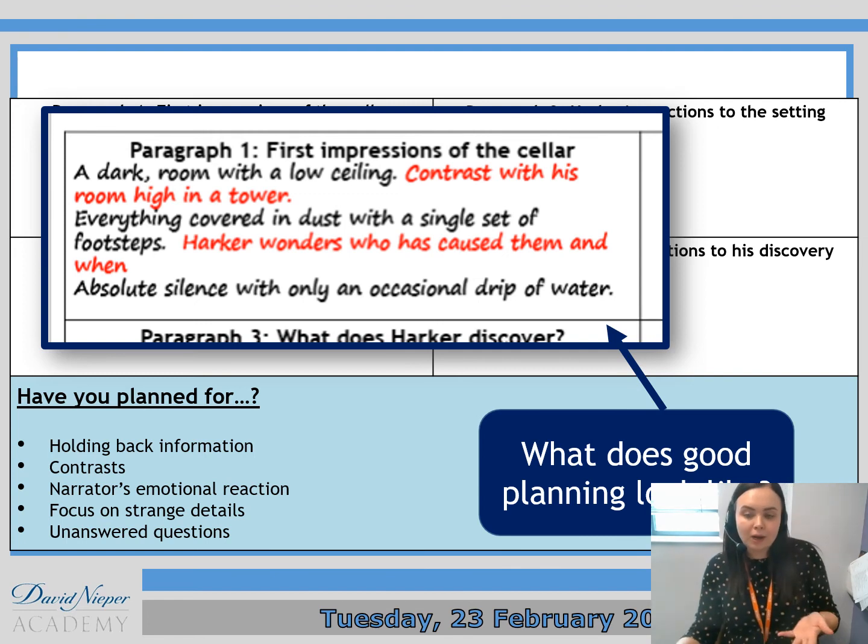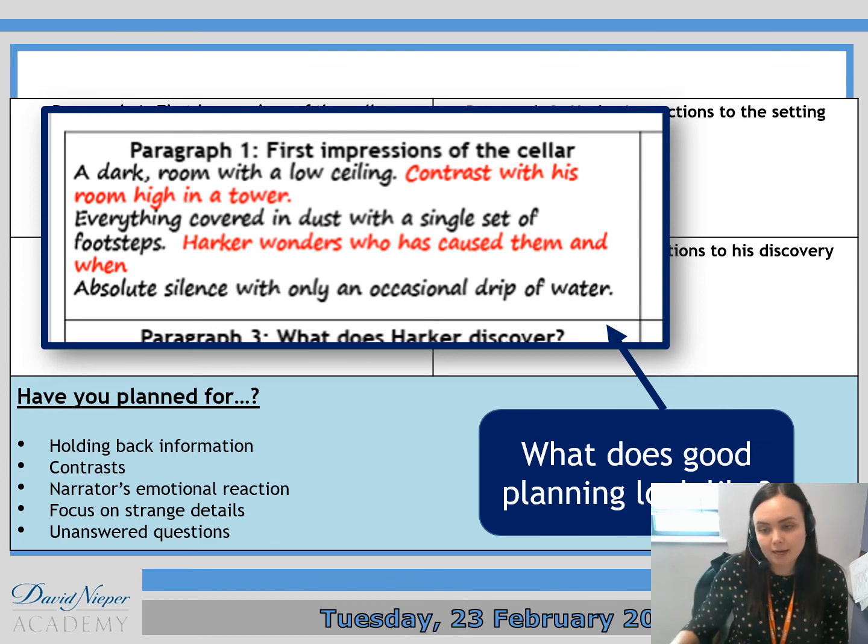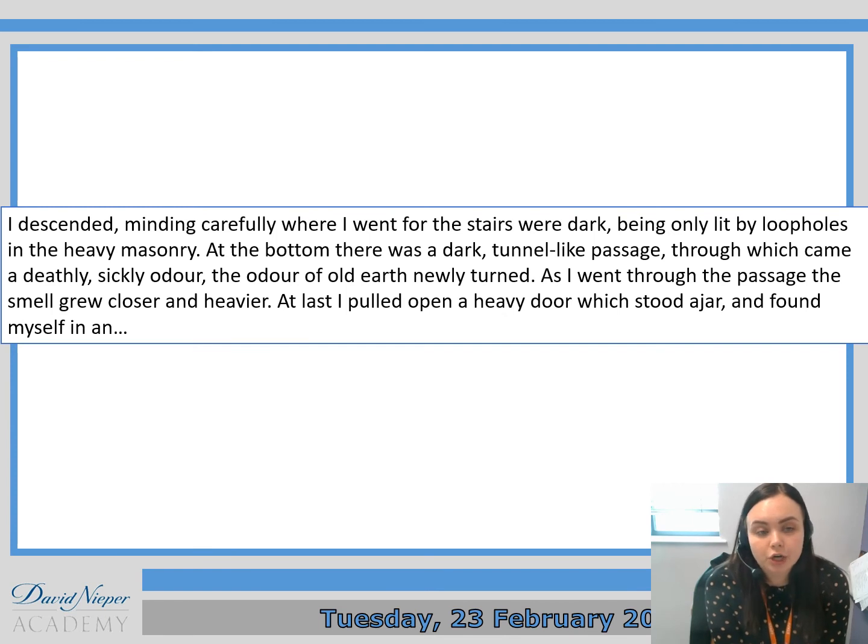When you do a good plan, it makes writing a lot easier because then all I've got to do is develop this a little bit further, and go into description. Your paragraphs don't need to be overwhelmingly long. They just need to make sure that they have plenty of description in them and that you're really honing in on what Jonathan finds in the cellar. So here's a reminder of your starting paragraph. Make sure that you've read through it and you understand what's happening so far.